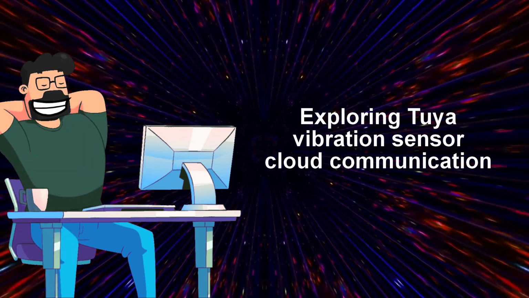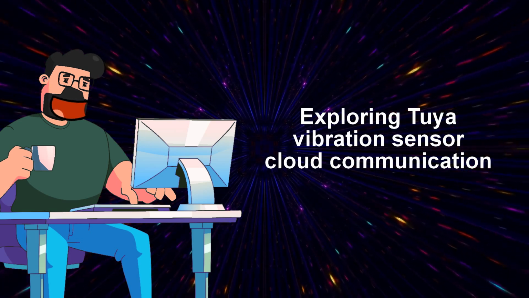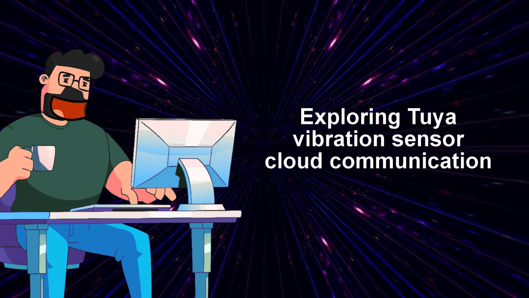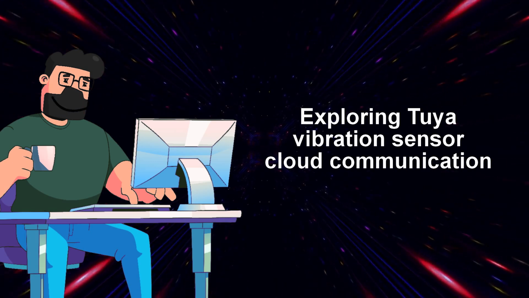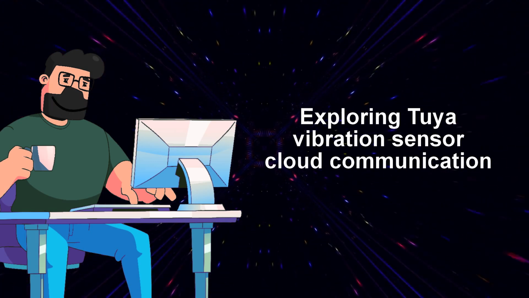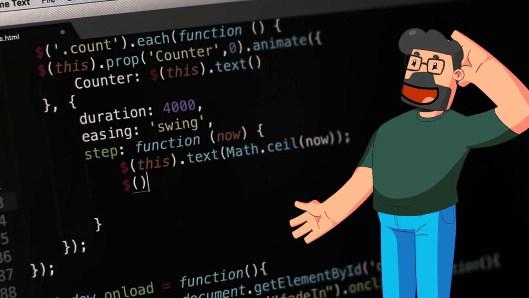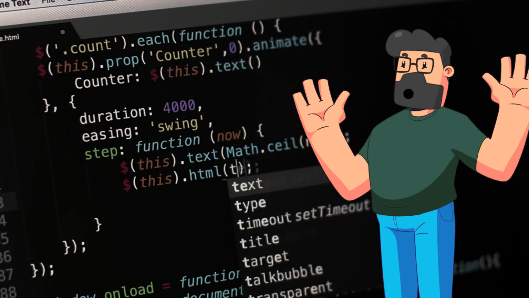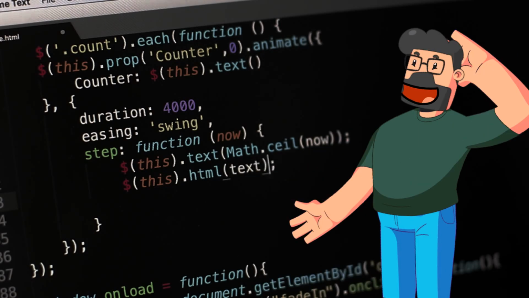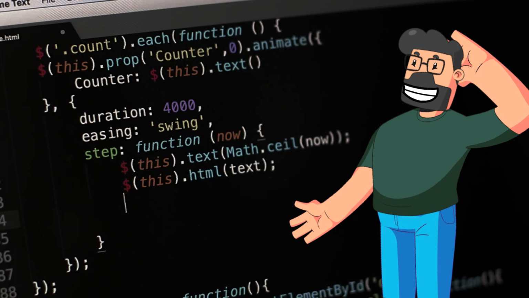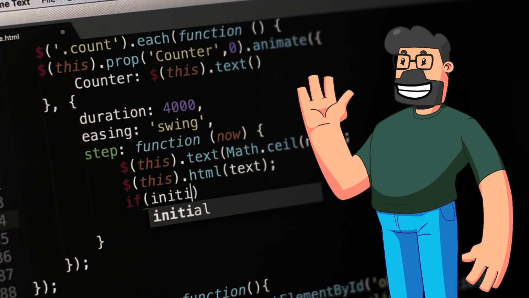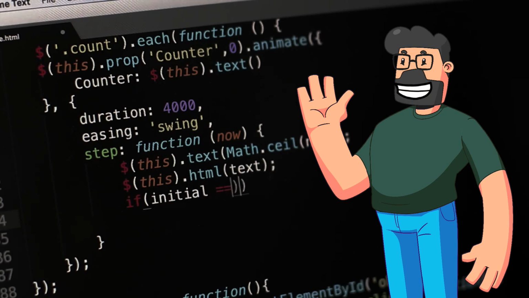To crack this case, you'll need to position yourself in the sensor's communication path by using your regular router for capturing packets or employing some clever network wizardry. Now, to wrap things up, to intercept the elusive communication between your Tuya vibration sensor and the cloud, you'll need to get crafty with your network setup. Remember, the sensor's data isn't just floating around for anyone to catch. You've got to position yourself strategically. So, gear up and get ready to unleash your inner tech detective to unveil the secrets of this silent sensor.